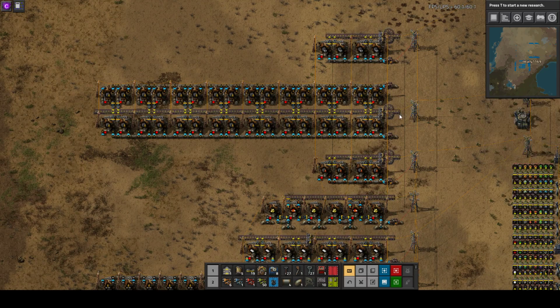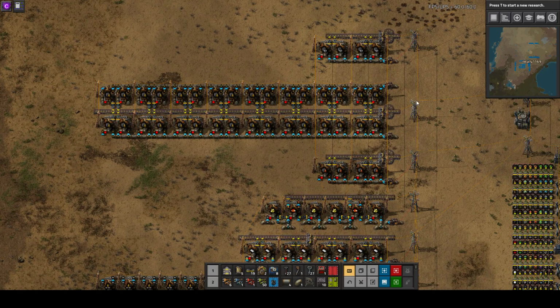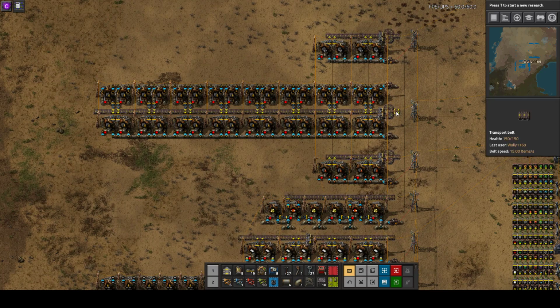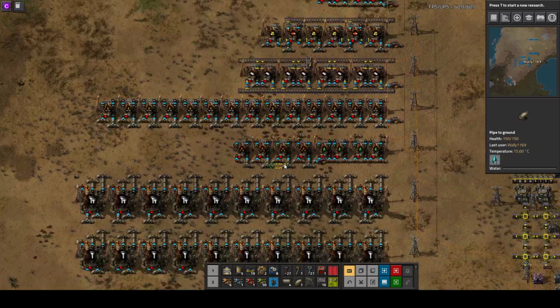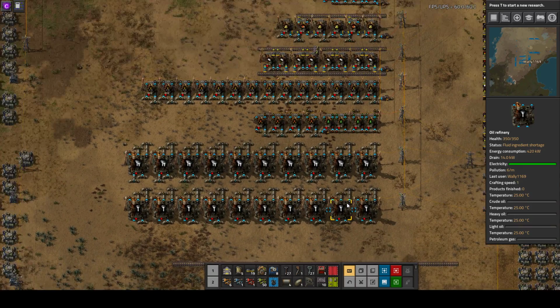But like I said, I usually like to either tie it to a belt, measuring the solid fuel that's going out of the system, or I like to tie it to the petroleum gas, just to make sure we're not starving out the petroleum gas for the sake of solid fuel. In the end, it probably doesn't horribly matter, because we'll just put down more refineries, pipe in more oil, and call it a day.